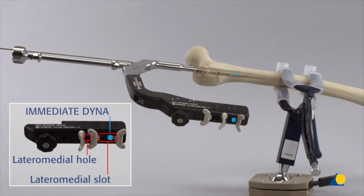For immediate dynamization, one proximal locking screw is inserted through the distal hole in the aiming arm. For later controlled dynamization, insert both proximal locking screws. When dynamization is desired, the most proximal locking screw is removed. This presentation demonstrates dynamic standard locking.